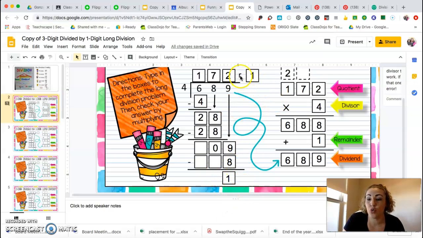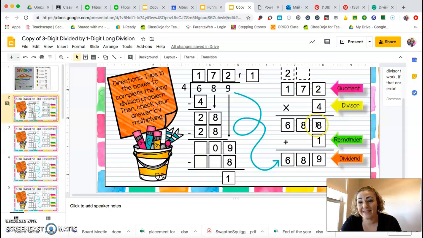If you're done and there are no more digits to bring down, then whatever's left down here is called your remainder. So 689, let's say I had 689 Skittles and I needed to share them with 4 friends equally. I can give each of my friends 172 Skittles. 172 for Mrs. Reagan, 172 for Mrs. Pierre, 172 for Mrs. Nunn, and 172 for myself. We all have the same amount, but we have 1 Skittle left over. Okay, so that's the remainder.